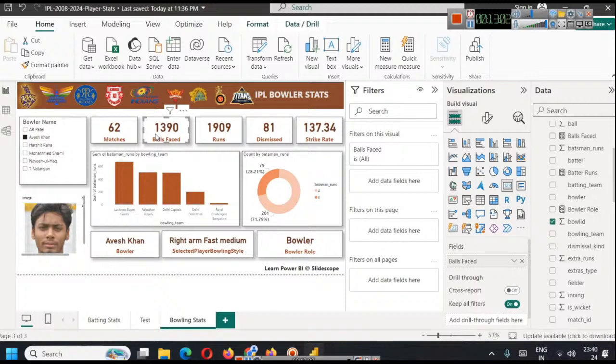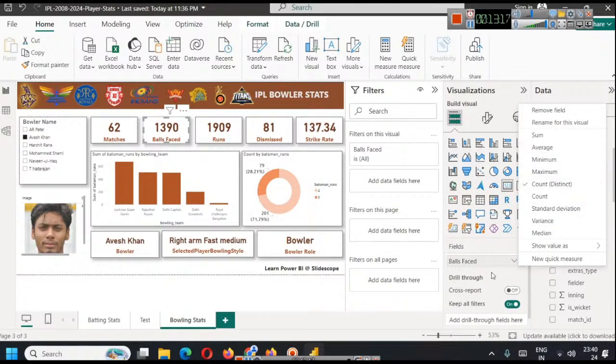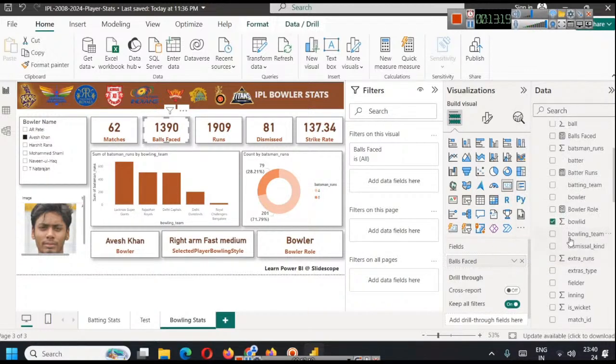A bowler, as a bowler, will deliver balls, not face balls. So what we are going to do, we can simply call it balls bowled. Okay, because this is actually a count of distinct ball IDs, like the number of ball IDs where the bowler name was present.